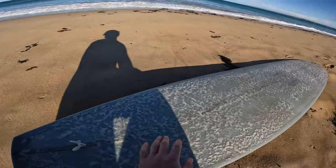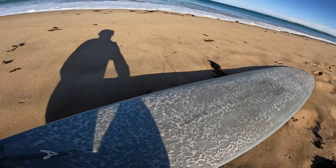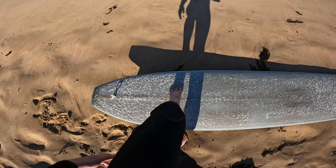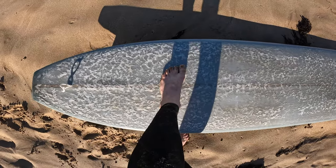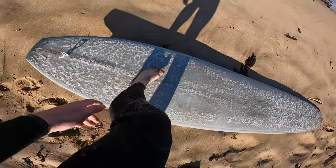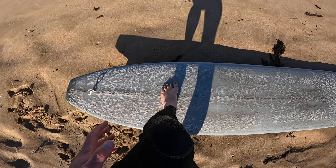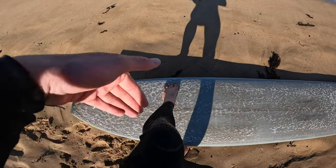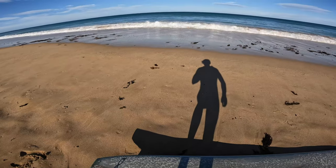As you can see here, the tail is so wide — if I put my foot where I would normally place it, as I put pressure on the toes there's not a whole lot of weight that will go on that side of the rail, and vice versa for the heel. If I want to put my foot on this part of the board to turn, I do have to place my foot either further on the inside rail to turn toe-side, or on the heel-side rail to put my pressure there.